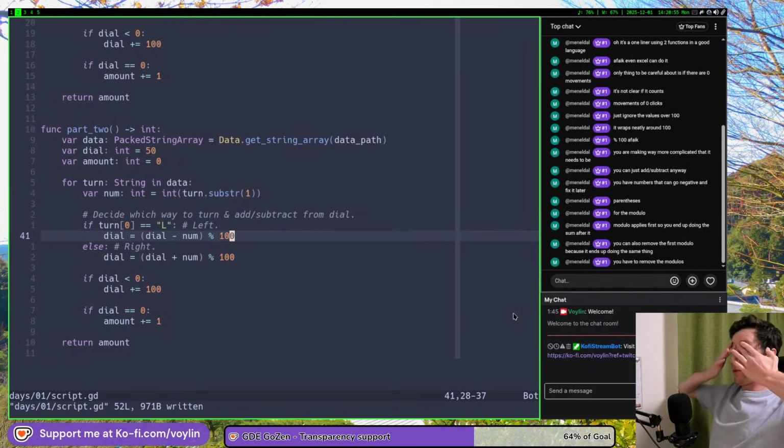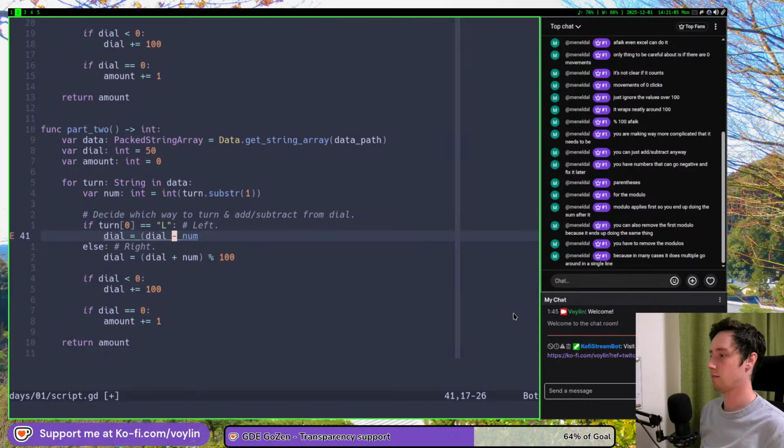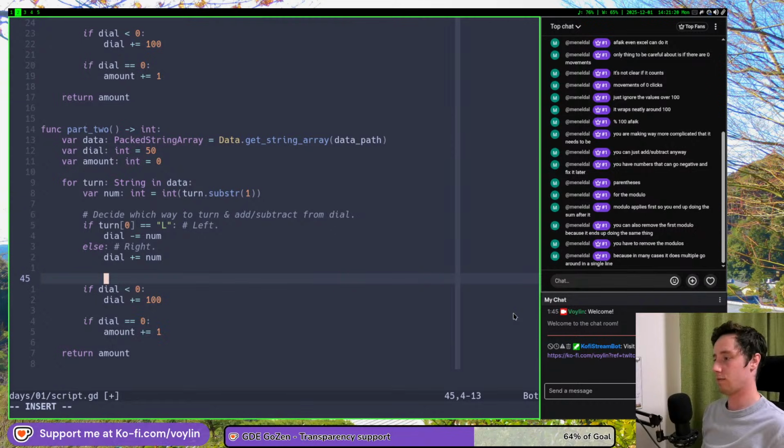The modulo won't really work here, I guess. So I guess I can just do this.